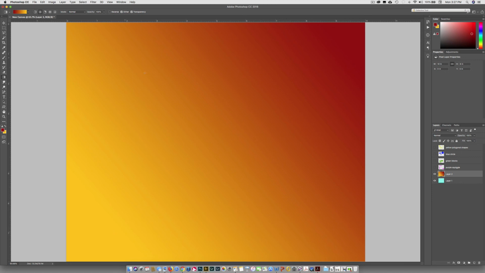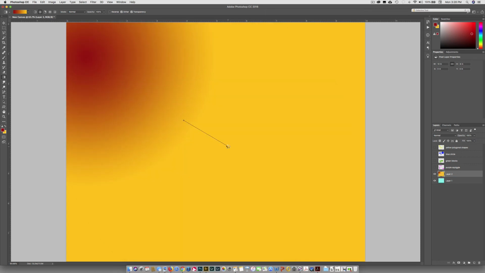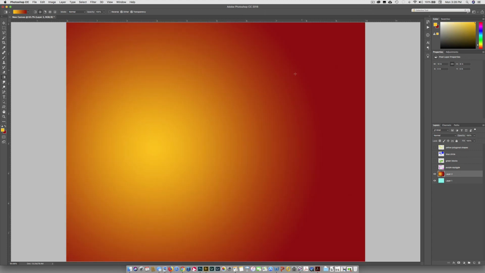The next option is, and if you hover over the tools, it'll pop up and tell you what it is, a radial gradient. So it's going to go from red to orange. If I go this direction, guess what? Wherever your start point is with this tool is going to be red. If you want to switch it, this little arrow right here toggles your foreground and backgrounds. You can also hit X on your keyboard to toggle them. So let's draw out a new one. Okay, that's looking kind of cool, you guys.